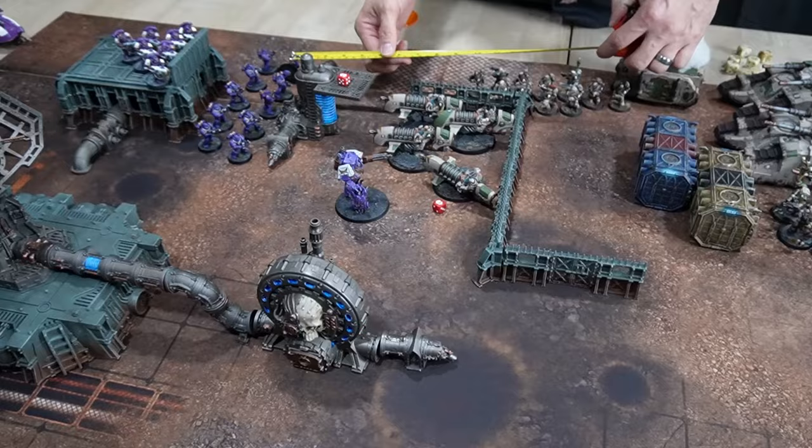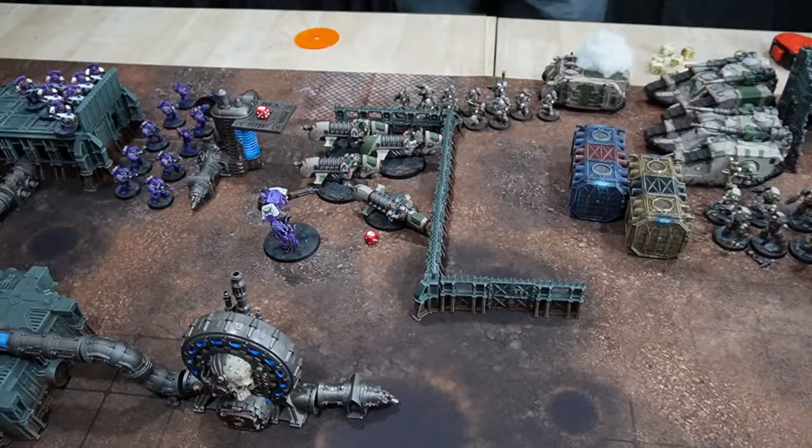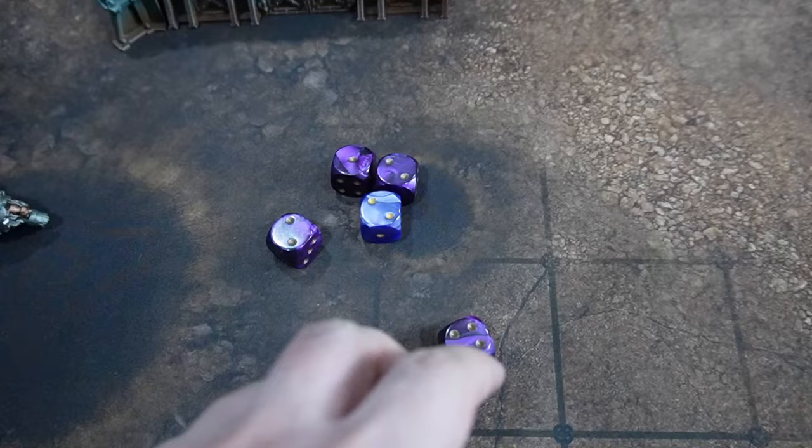4, 5. I'll give you 6. So 6? It's going to be 12 plus 4, 16 shots, sir. 16 shots. I will do these 6 at a time. Okay. Because that's what's in your hand? Yes, what's in my hand. All right. So the first one hitting on 3s. That is not a good roll. That's only 2 here because these are poor rolls. Yep, let me help you out there. So 2 so far.